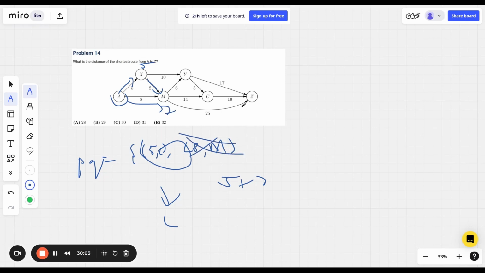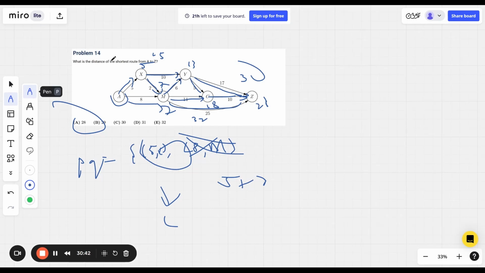This one's basically irrelevant now, this item. 7, we can just write down there. And this is the next smallest edge that we can consider, right? So the distance to y, actually, we have two choices, 15 over here, 13 over here, 13 is smaller, so we just write that as 13. And then 7 plus 14 is 21 versus 5 plus 13 is 18. We get that, and this is just smallest. 18 plus 8, or 7 plus 25, which equals 32, 18 plus 10, which equals 28, and 13 plus 17, which equals 30, so we get the answer as 28. A is the solution to 14.